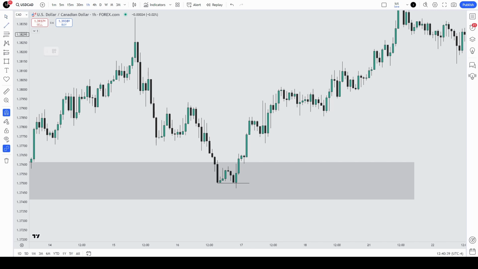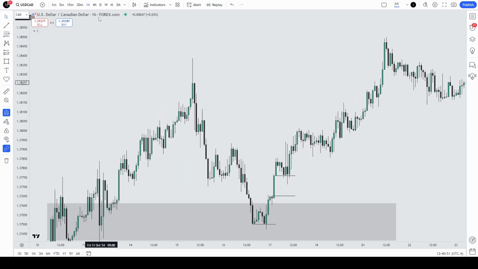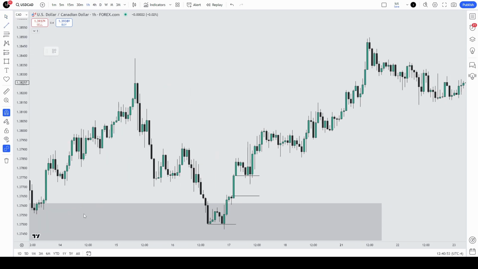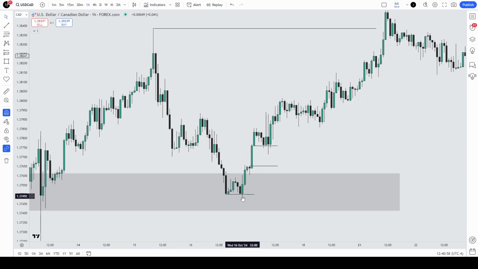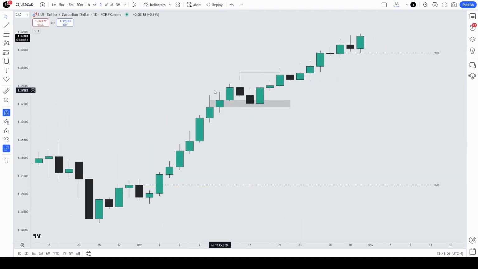A simple fair value gap. Once we trade back into the top end of the fair value gap, look what we run away from, and look where we run to: the high of this fractal. By fractal, this is your high, this is your buy side liquidity, this is your smart money reversal. This is also a market maker buy model on the lower time frame, but I want to focus on the daily chart, because this is a guide to daily bias.